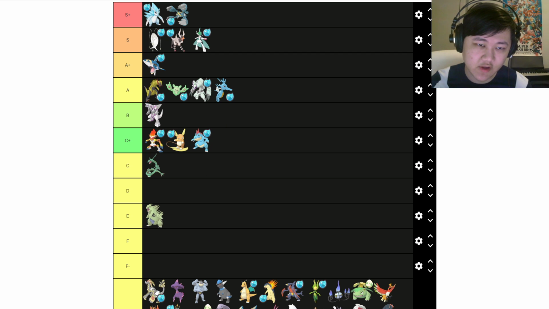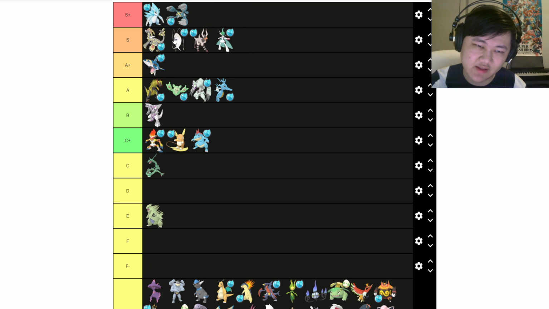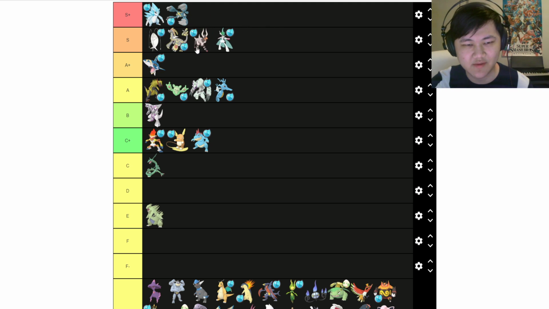Moving on, Kamo. I was gonna put it in an S plus. I'd say it's borderline. Kamo and Pharamos are both kind of borderline, right? Reason being, oh, by the way, this is not ranked in order. I'm just pulling them randomly, whatever, right?